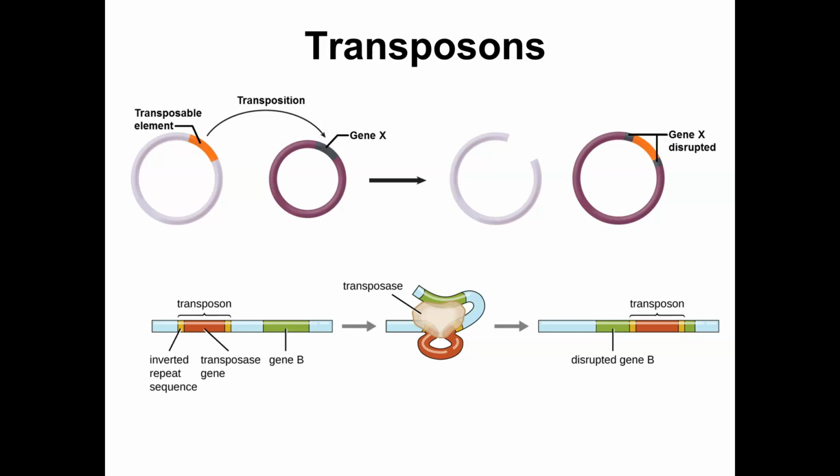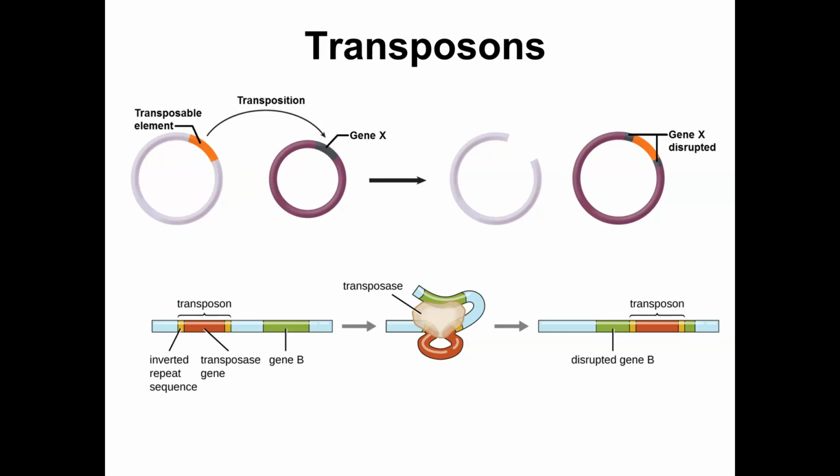OpenStax actually has a somewhat simple, realistic version of what happens. So here's a transposon. Here's the gene it wants to target. Typically, the DNA actually gets folded over so the transposon and the gene align. And then the enzymes involved, transposase, of course, will insert the transposon in the middle of gene B in this case. Okay, but gene B has been inactivated once that transposon is inserted.